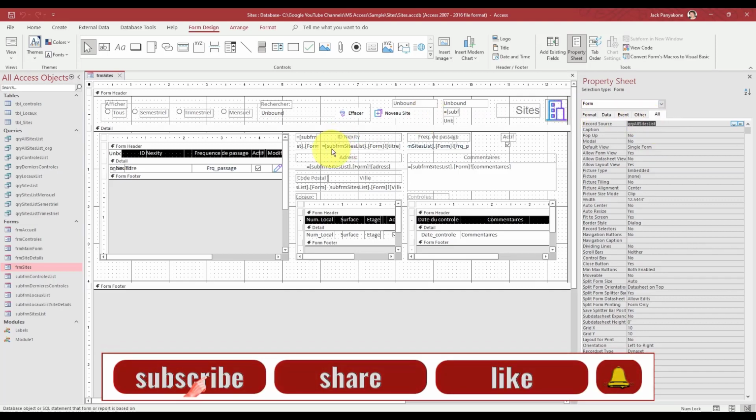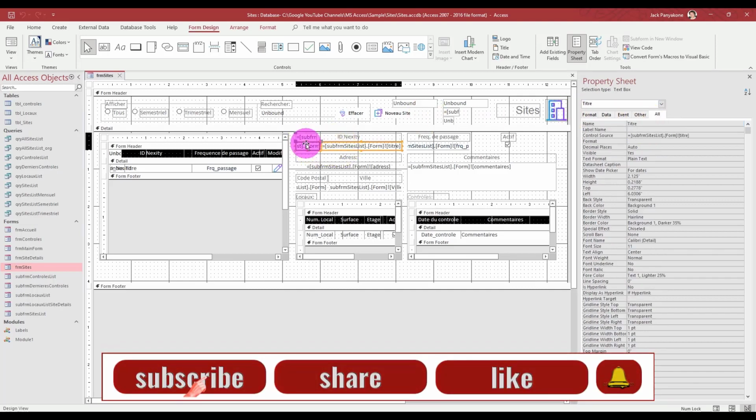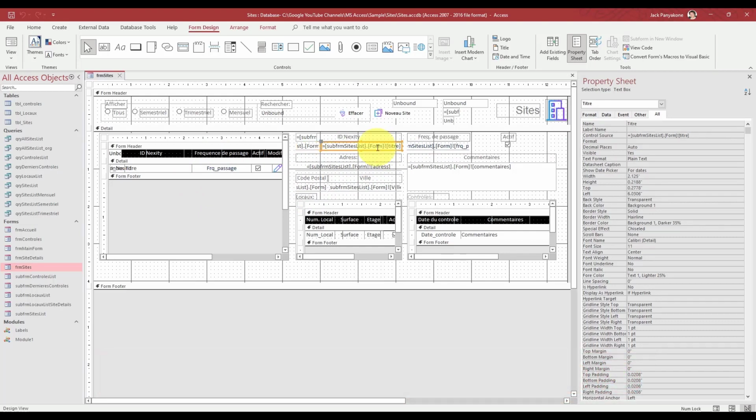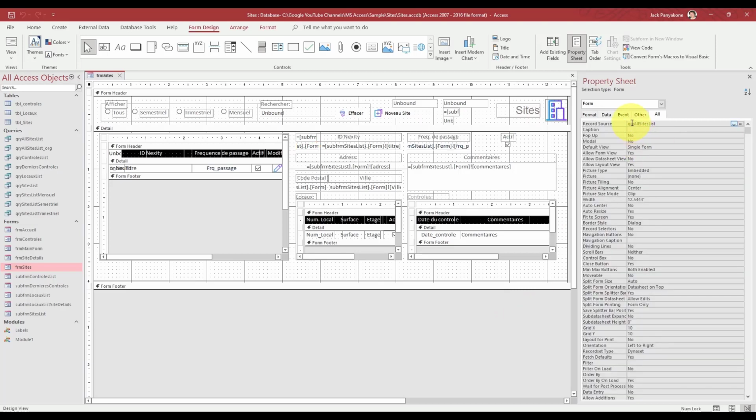However, I noticed this guy. What's going on here? What is this? You're setting this guy to the subform. What the heck? I don't know. That's not how you really do it. Normally, you would set this guy to the fields, or column list, to the fields of this query.